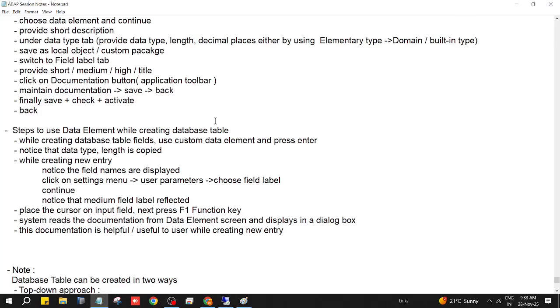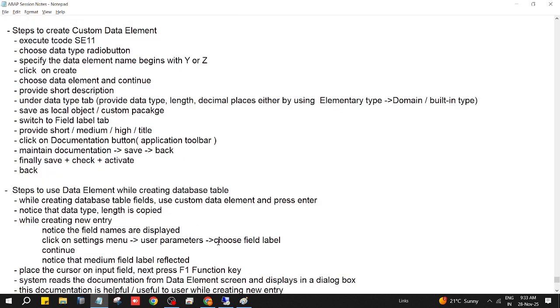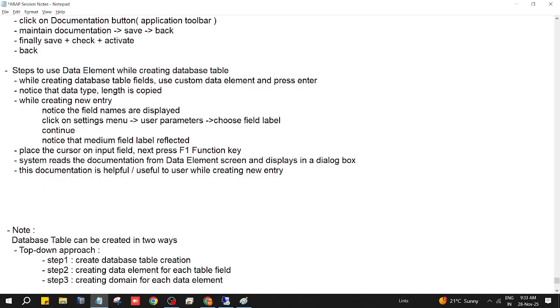The steps to create it: a data element can also be created from the table creation screen.